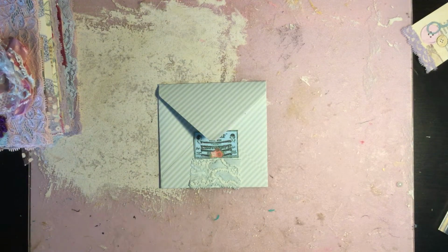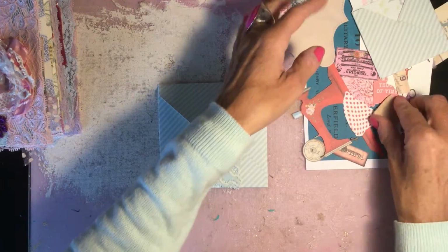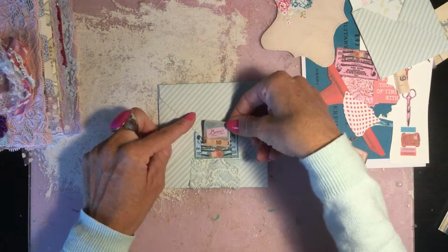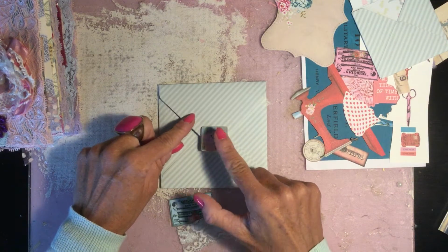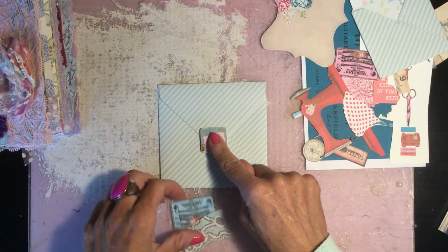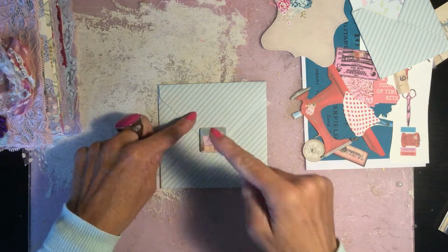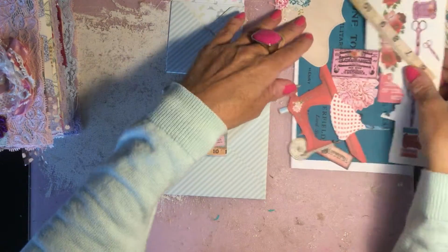I have got various little elements on here, so if I bring these along, we had this little chipboard which I almost forgot about, and actually that looks rather sweet on there. So what we might do is do it more like this and then create a little paper clip. Let's have a look.